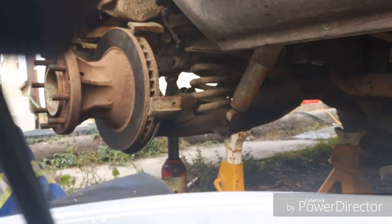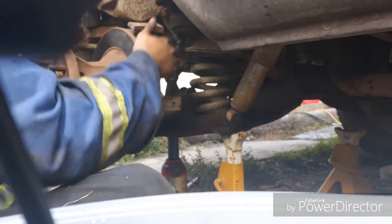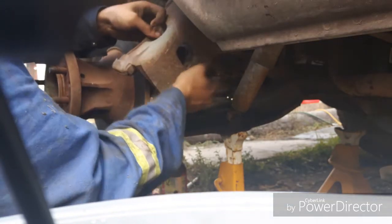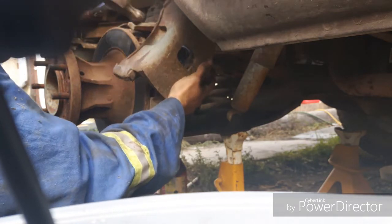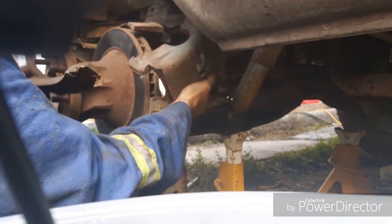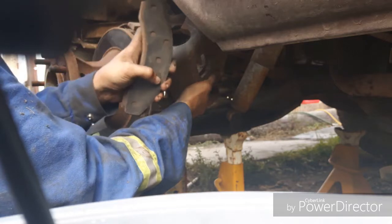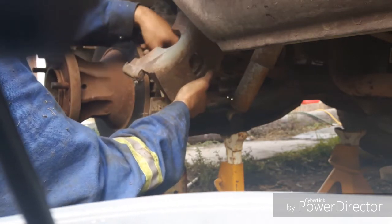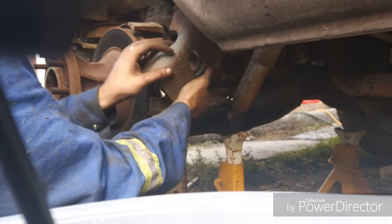So this caliper, I guess you can't see over there. The back pad pulls out just from the back. The front pad sits in the caliper. And what I usually do is just take a hammer and tap right like that. Knocks it loose. It's not a bad idea that I'm changing these. These are almost worn down to the rivets too. So maybe it's a good idea that I decided to do this side as well. There.